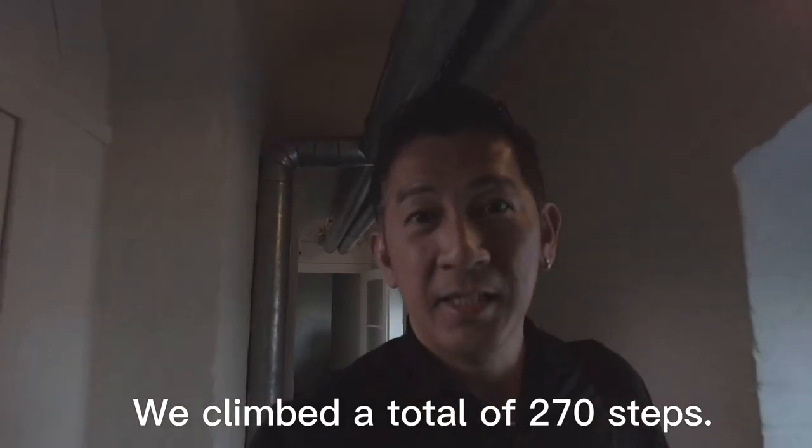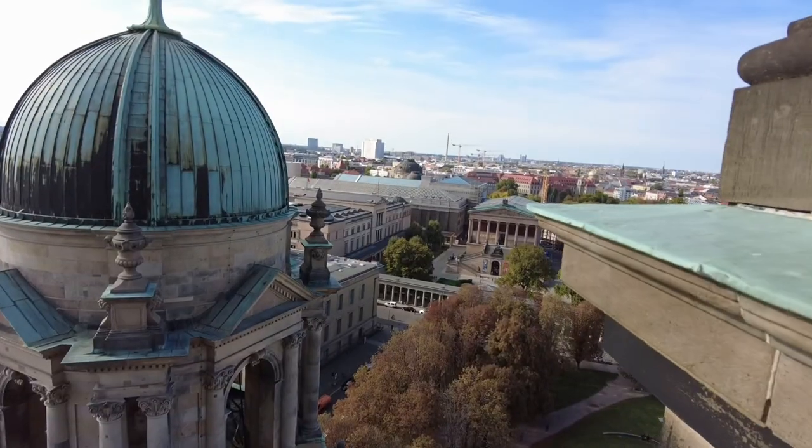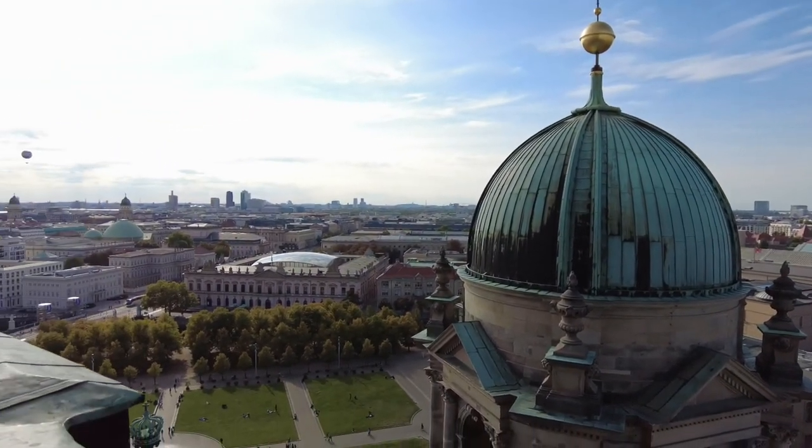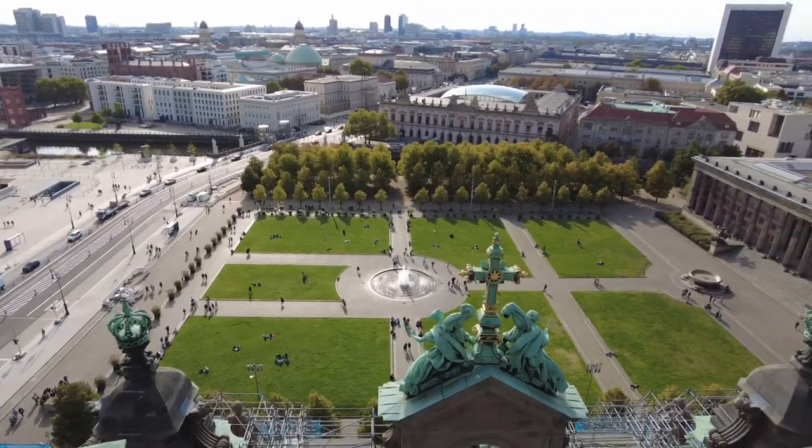I don't know how many steps that was — I think I trained for the marathon! Finally, we made it! Welcome to the Berlin Cathedral dome view deck. As you make your way around the dome, prepare to be captivated by panoramic views of the city skyline. It's an experience that truly takes your breath away. We just came from the cathedral's dome, overlooking part of Berlin. I was surprised — it's more than 250 to 300 steps going up.